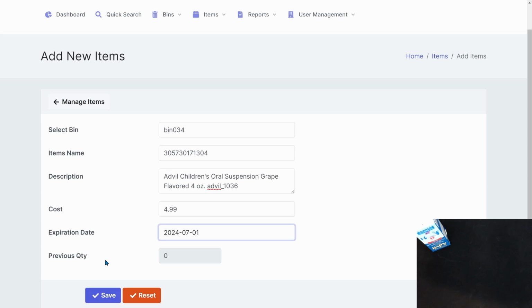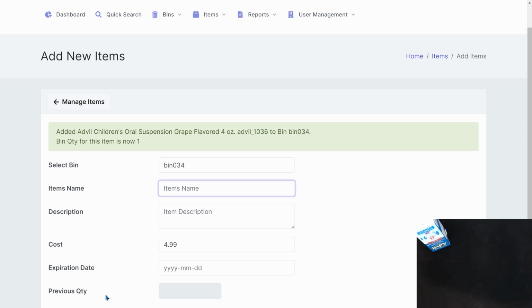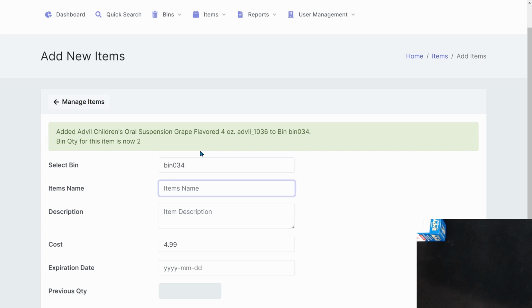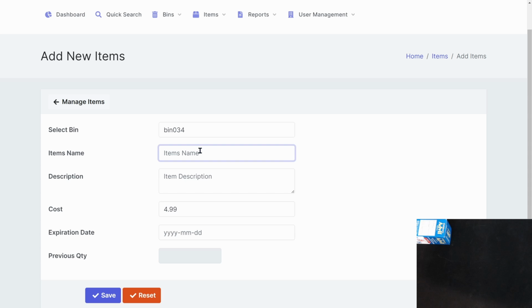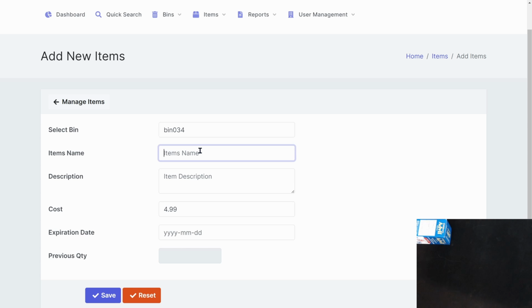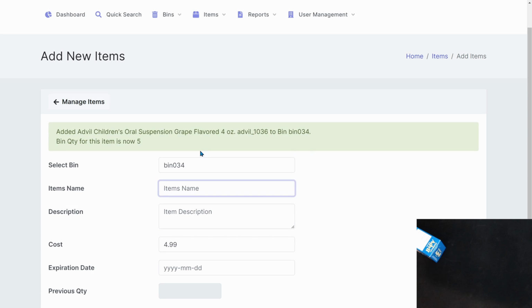The next, and then you're going to want to save it. So we'll save that and you'll see it says 1. So now if we scan it again, so say we have 2 or 3 of these, we simply scan again and it automatically updates it to 2, updates it to 3. So this is why we scan each item as we bin it so that we know our counts are accurate and we don't allow people to say, oh, we're putting 4 in this bin and put a 4 quantity, because people can miscount. We found that's an easy error to make. So in this case, we just make sure everybody scans each item as it goes in.